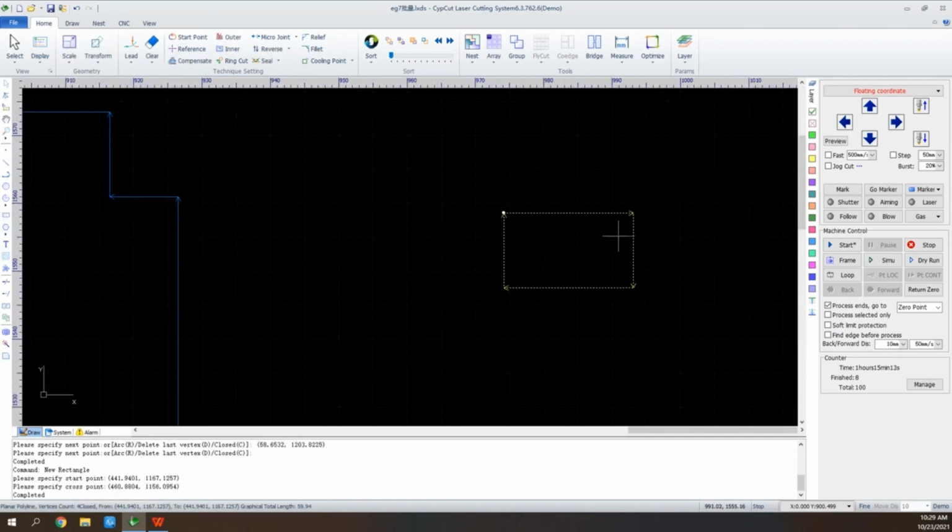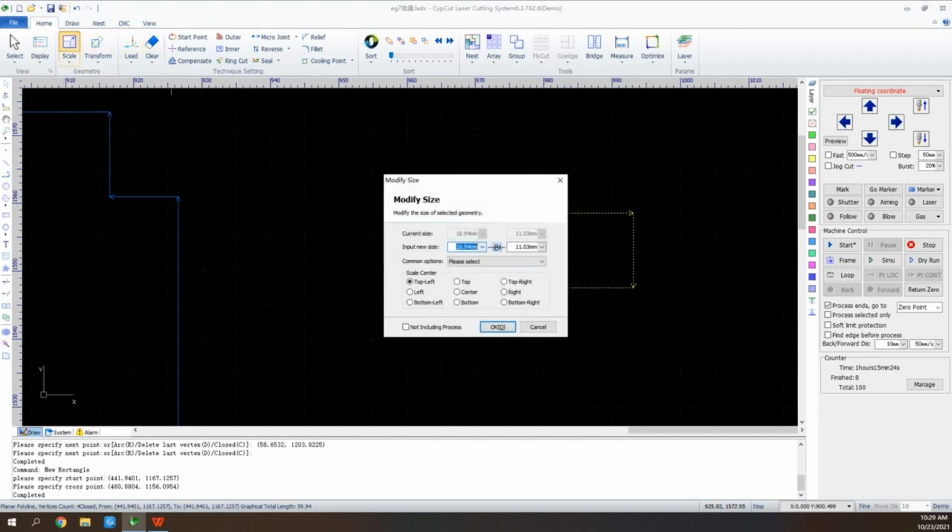And let's draw something new. Select the graphic and click scale to modify size. Now, as we can see, the ratio is locked. We need to unlock it first.